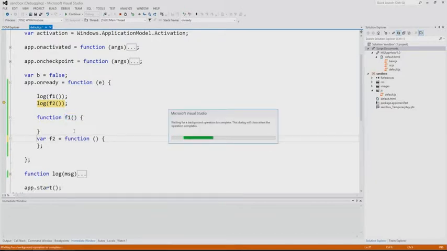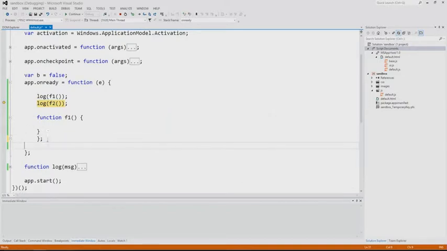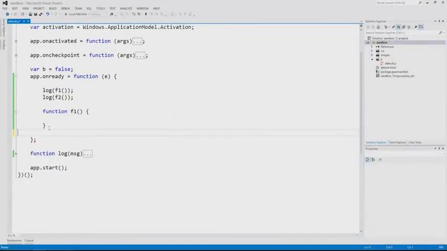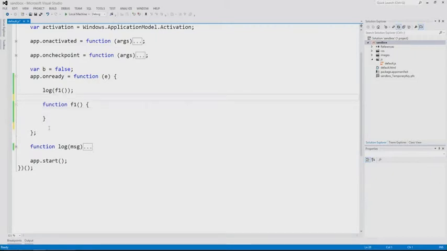Now, one more thing I want to show you about the behavior of functions is the behavior of arguments in them. So, first of all, let me go ahead and modify this a little bit. I'll get rid of f2 altogether, and for f1, you can see that I'm calling f1 and I'm not defining any arguments in here. This would be an argument definition, A, B, and C. But I'm not going to define any arguments there. But when I call it, I'm actually going to send some arguments. So we'll call this 1, and we'll call this 2, and we'll do 0.78, and we'll do a dynamic object, and we'll do a dynamic array. We're passing all kinds of stuff into this function.